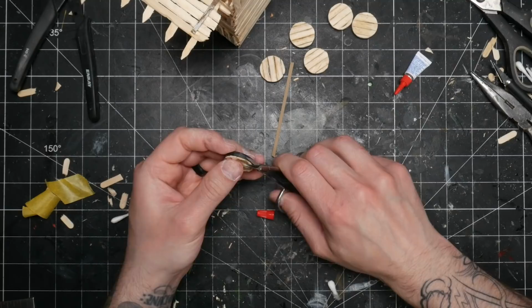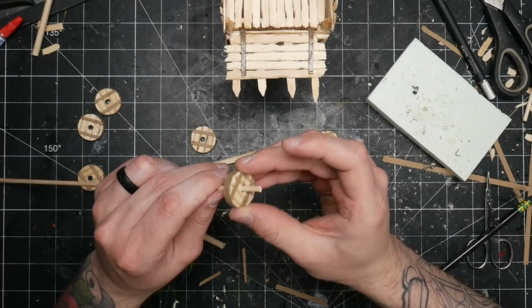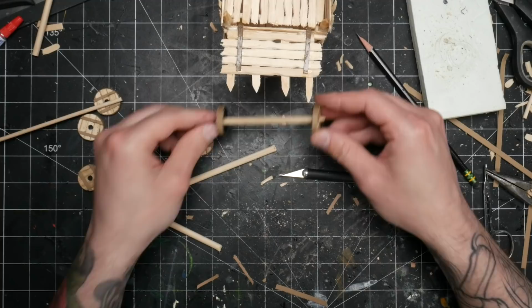I drilled in some holes for the axles. Once I had made my first one, it was really easy to use that one as a jig for the rest. I didn't have a bit that was quite the right size for the smaller dowels, so I made a hole that was just too small for the larger ones. This way I could carve them to a point and just wedge them in the hole.